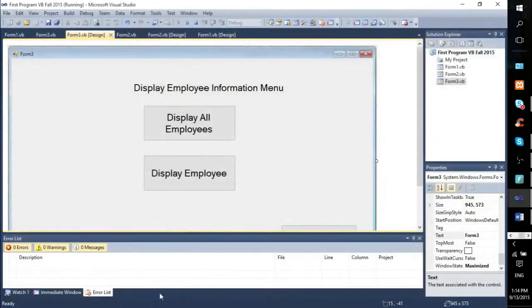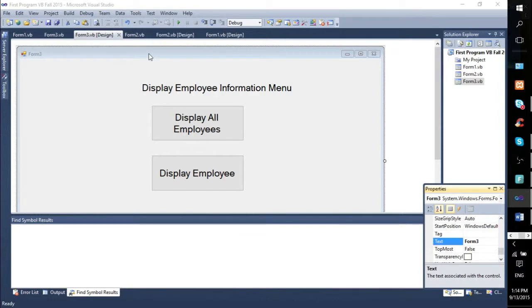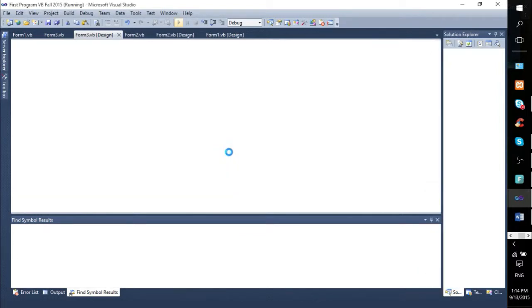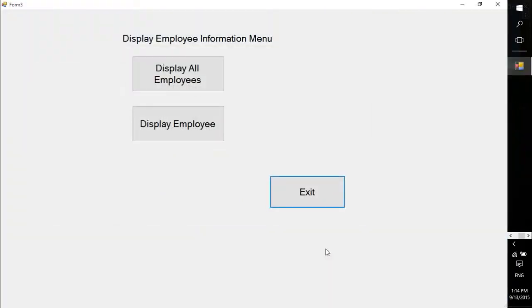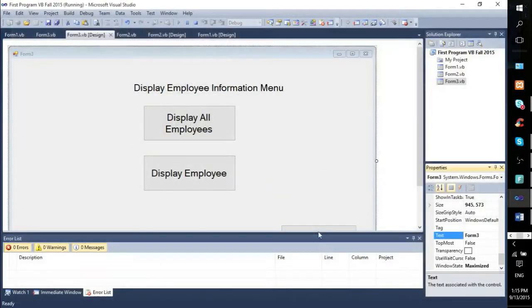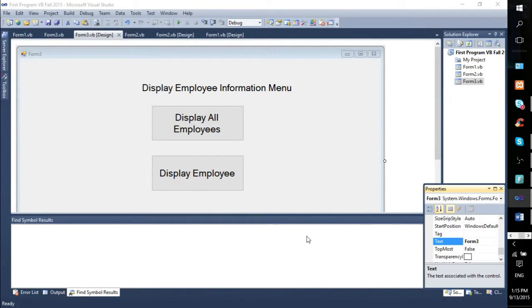Only the exit works. Let's try again. Exit. So I invite you to think how we can improve the program at this point.